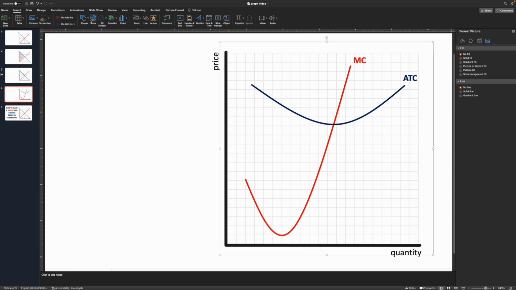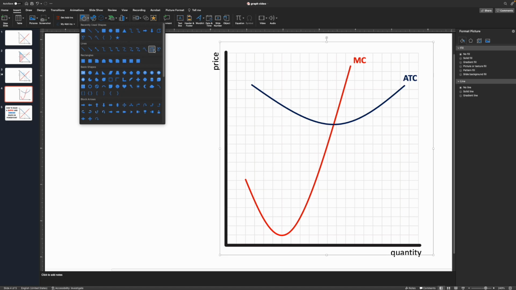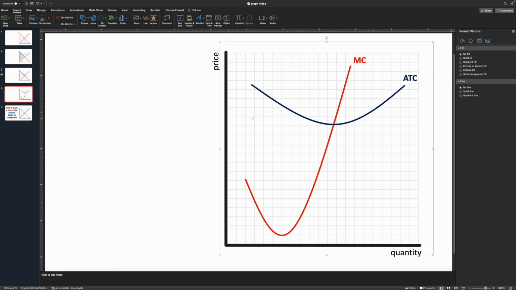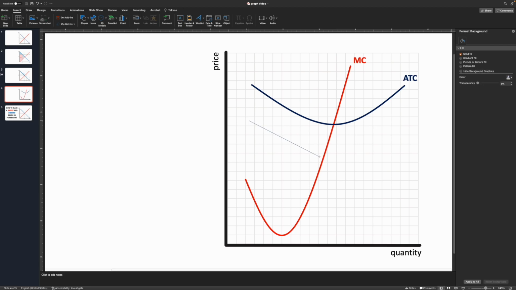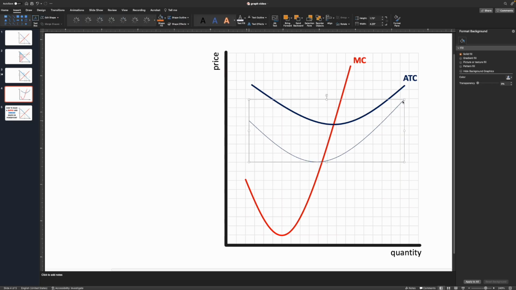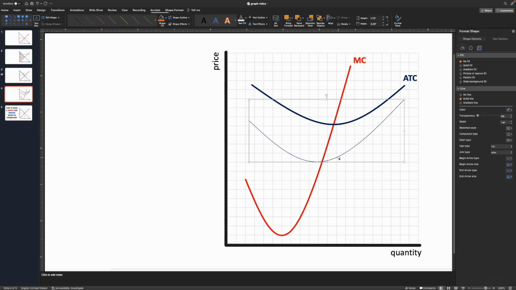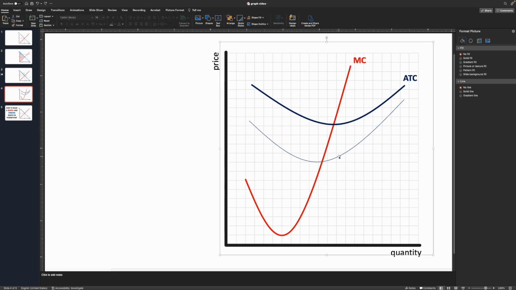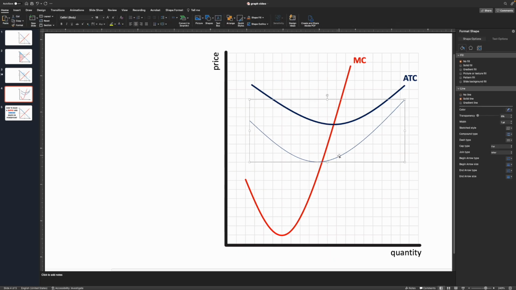Now from there, maybe I want my average variable cost, and I can do the exact same thing where I just insert a shape, once again with my curve. Maybe I start my average variable here. I bring it to here, and then I bring it up a little bit steeper because of the fixed costs. Now this, if you notice, it didn't get the minimum perfectly there. And so what I can do is grab this curve, and I can arrow it over just so I eyeball it to get it to that minimum. Remember, the minimum is going to be wherever this curve is tangent to the bottom line of the shape box, because that's where it ends up being.